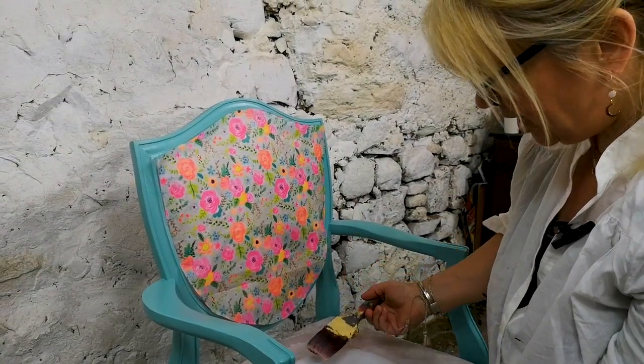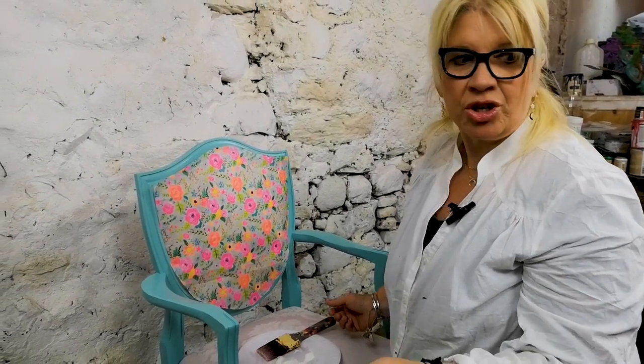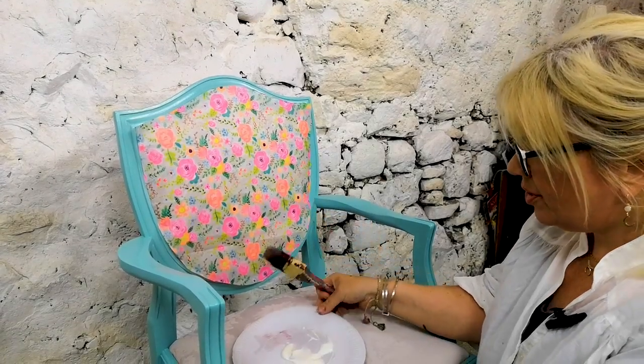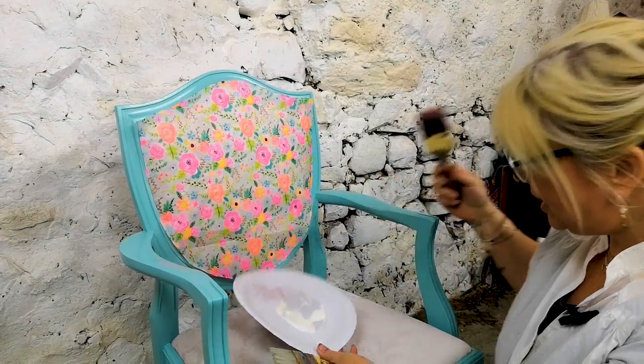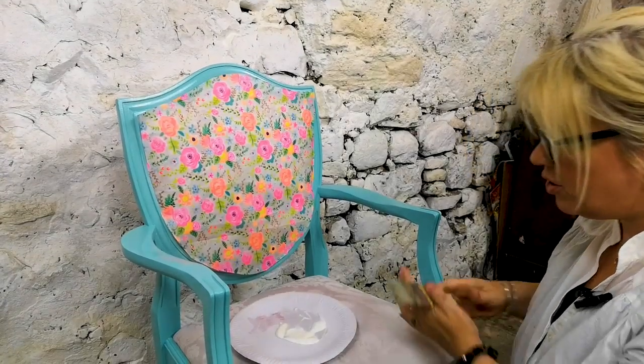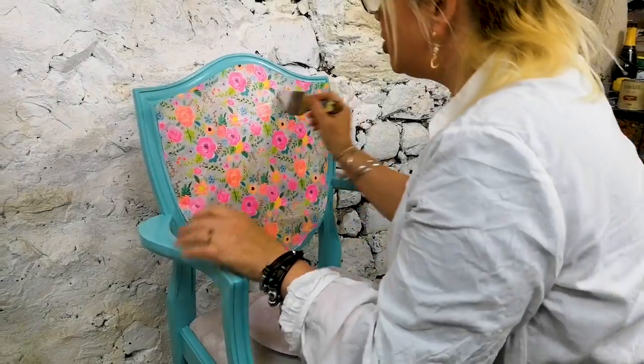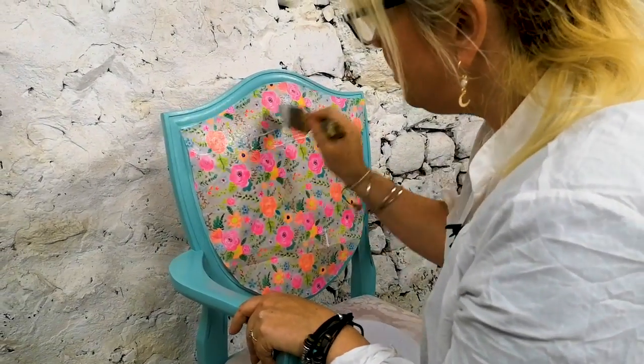Now, what I would suggest is, I need a clean brush. Hang on a minute, I'm just going to get a clean brush. I had to change my brush out. Can you see that? My brush was bleeding a different colour. It's obviously not been washed correctly. So I've got a clean brush here, because you need a clean brush. You don't want it going all over your decoupage paper.